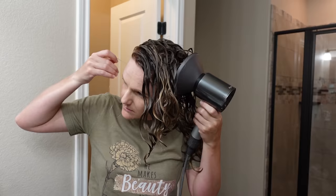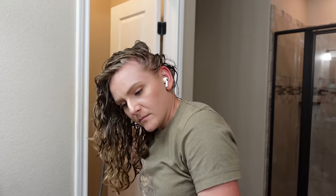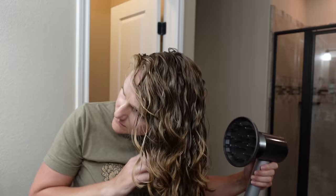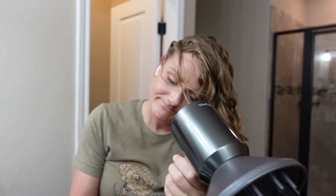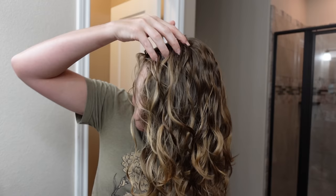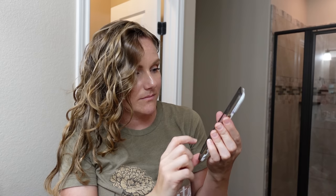I'm diffusing with the Dyson the same way as with the Leifin — using the diffusers that came with each hairdryer, which are basically the same. I diffused hanging upside down, pixie diffusing, hover diffusing, side to side. Something came up though: the Dyson appeared to be overheating. The heat sensor was turning it off automatically. I was having to press the cold shot button, and even not on high heat, my hair was still about 60% damp. I had to stop because the dryer just wasn't cooperating.